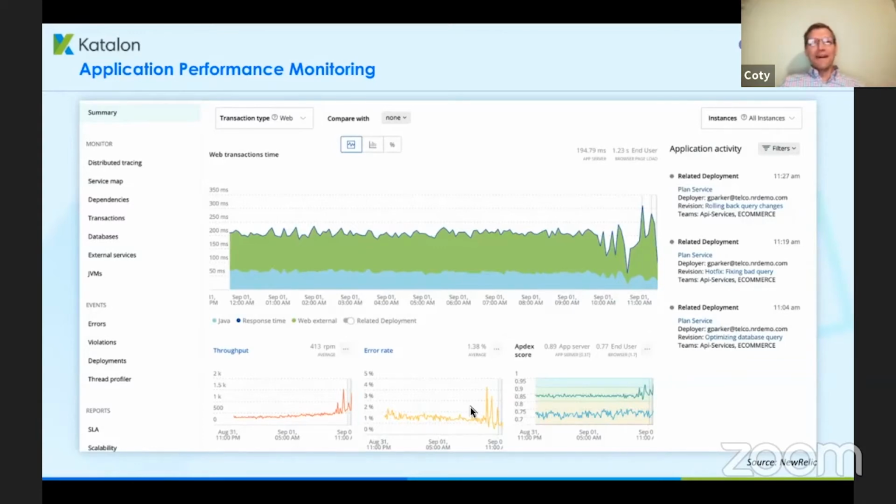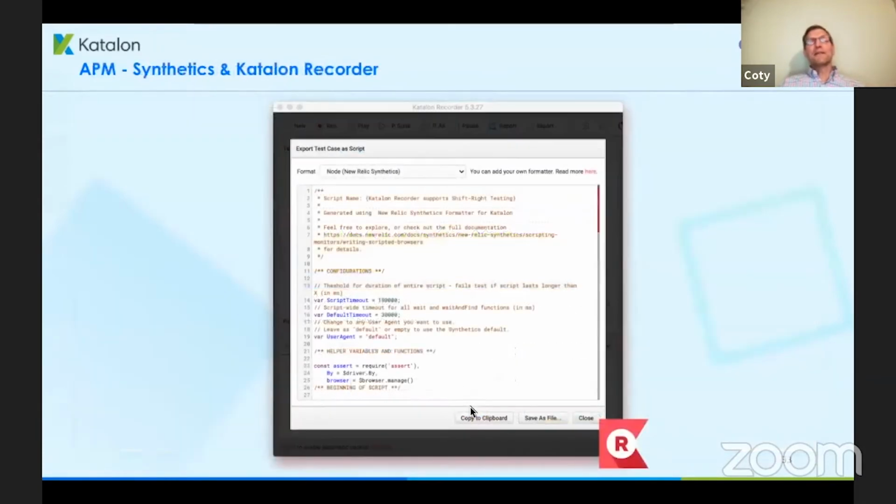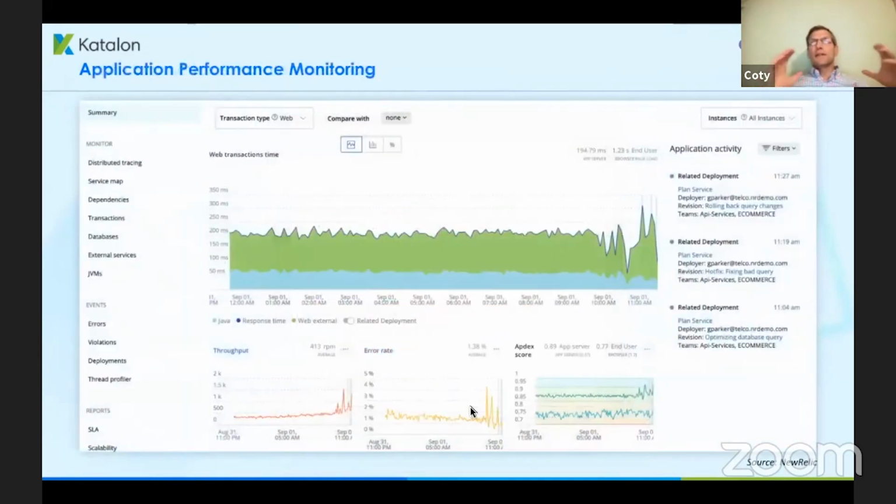Another thing that I'll note about some of these performance monitors is that they will let you create synthetic tests. These are tests that are not dissimilar from the automations that you're creating in your pre-production environments, but they can be deployed throughout their network, if it's a commercial tool. And you can use those as ways to test the overall stability and performance of your production environment.